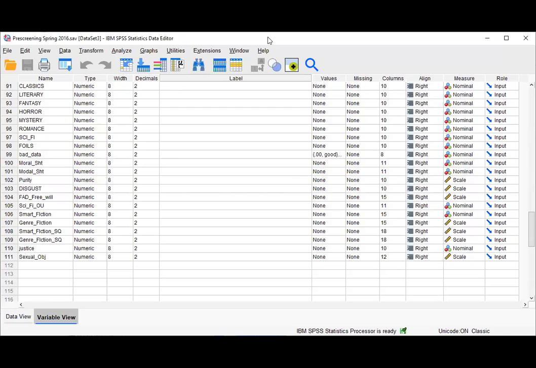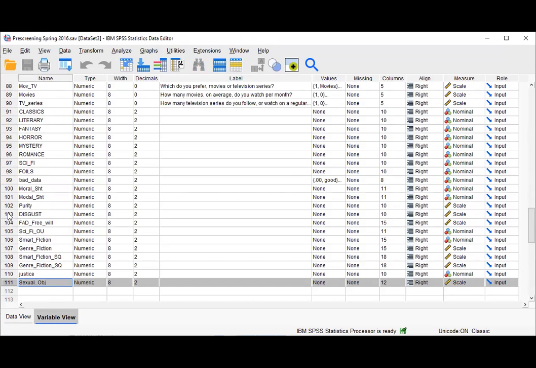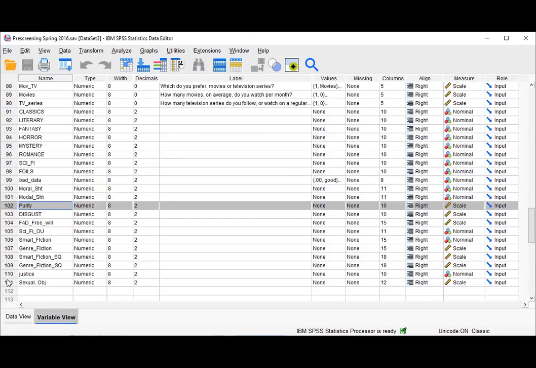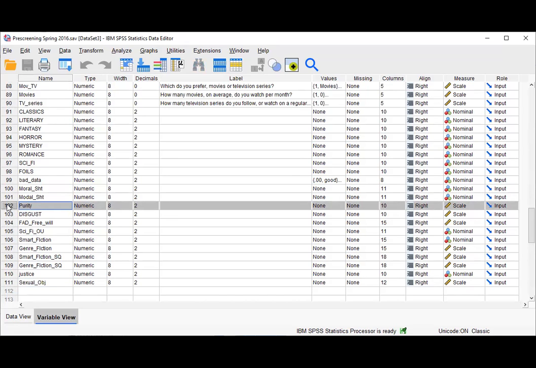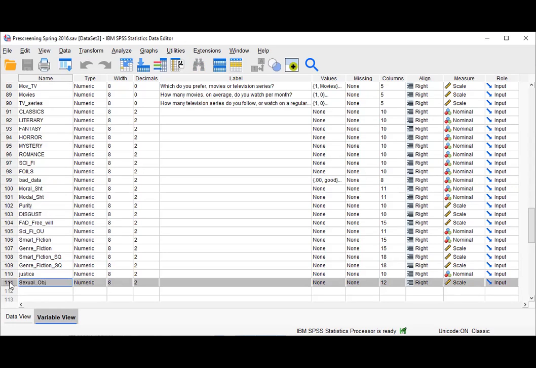Right. Now I'm going to tell you how to test hypotheses using correlation. As an example, we're going to test the hypothesis that sexual objectification, where higher scores mean more tendency to objectify your significant other or a sexual interest, is related to moral purity concerns. We're going to do a two-tailed hypothesis: that moral purity concerns will be related to sexual objectification. To test that, we're going to use an alpha level of 0.05.